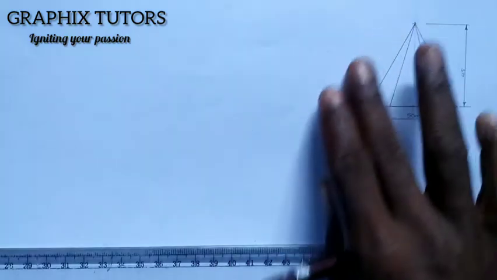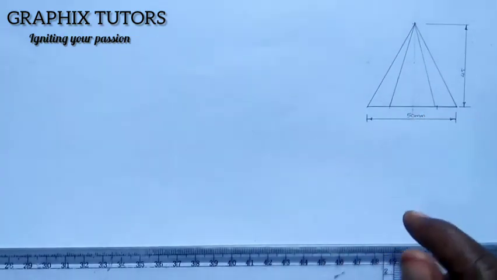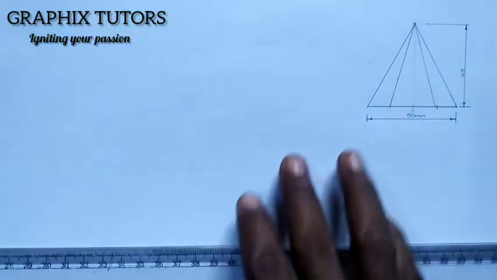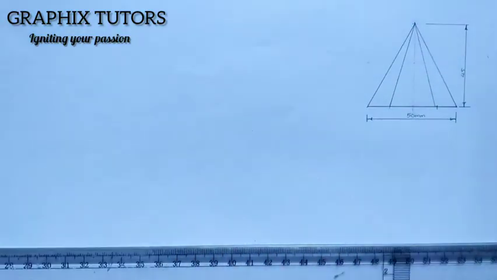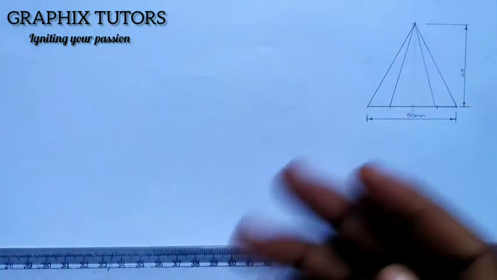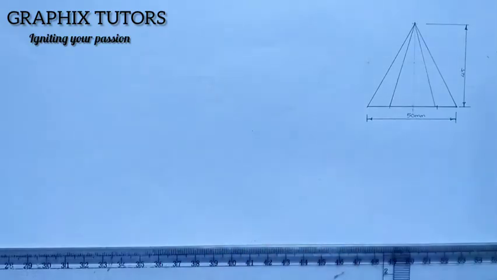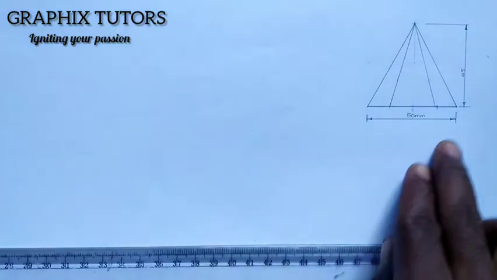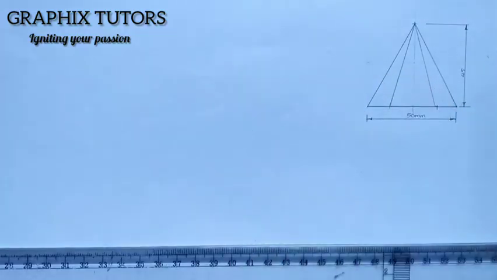But a pyramid is a shape whose outer surfaces are triangular, right? So the base of a pyramid can be trilateral, can be quadrilateral, or of any polygon shape, maybe hexagonal, heptagonal, nonagonal, and so on and so forth. So let us take a look at this hexagonal pyramid. We are looking at a hexagonal pyramid now.